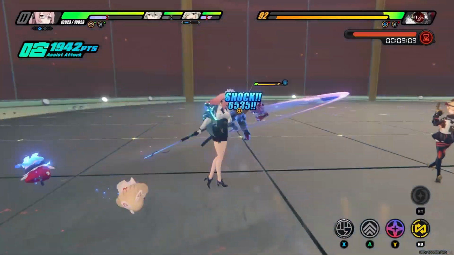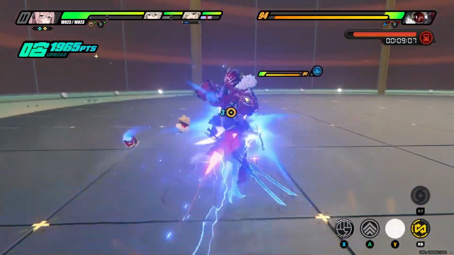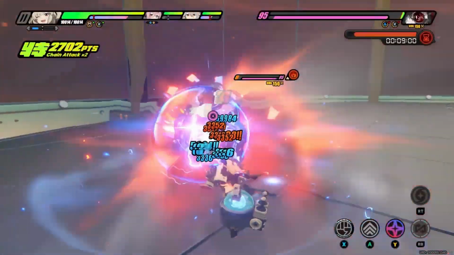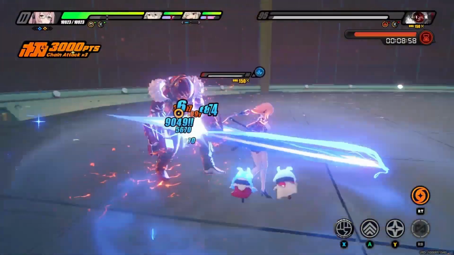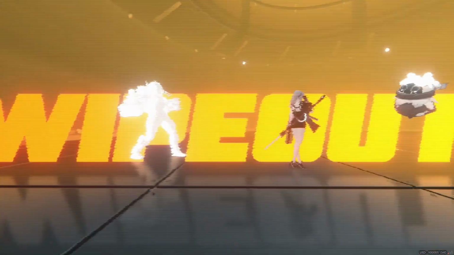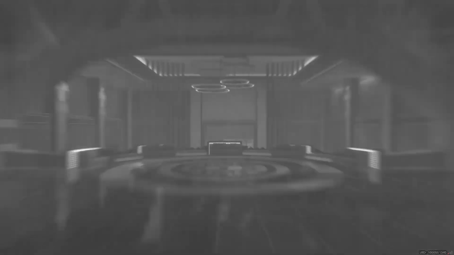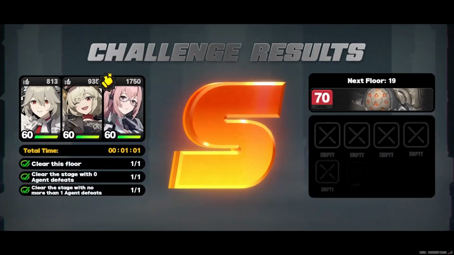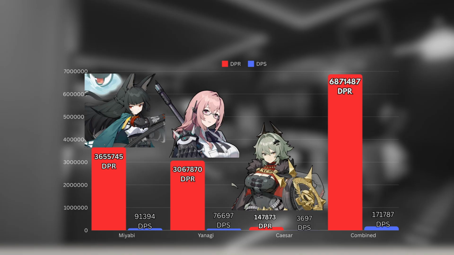With Yanagi on the team, along with Caesar, the Miyabillion squad reached 10,233,000 DPR, with each character in the team on M0R1. And for reference, the highest damage dealing team in my previous video was Yanagi, and it was reaching 8 million. And in both cases, the enemies were stunned. However, when the enemy isn't stunned, the Miyabillion squad did 6.8 million DPR, almost 6.9 million DPR.